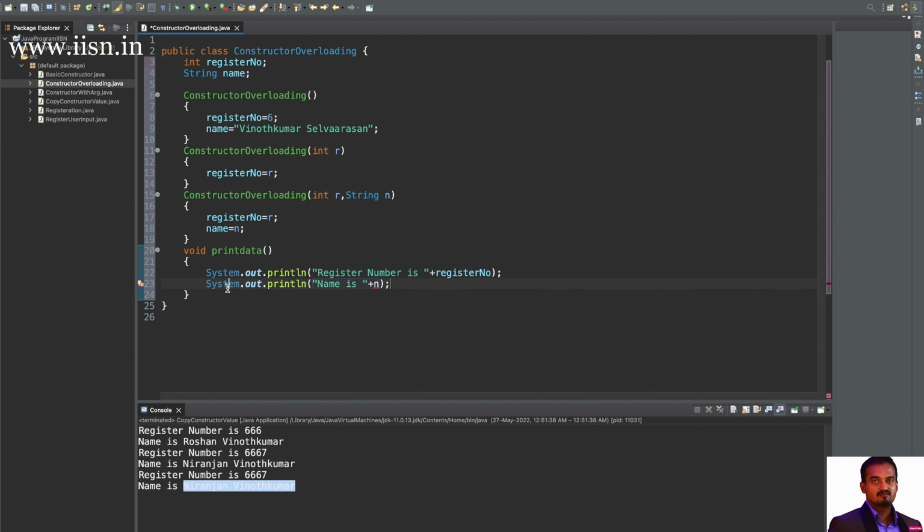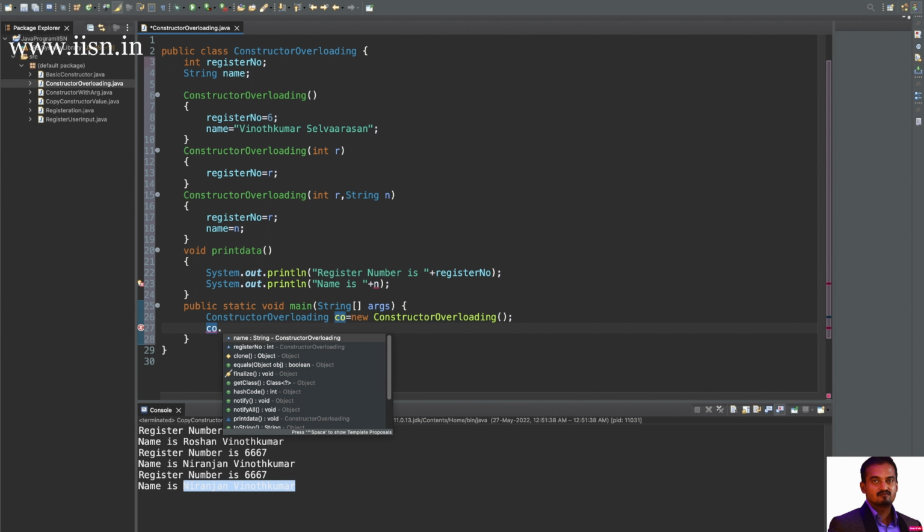Then I am going to call the main method. In this main method, I am going to create an object of this particular class, and then call co.printData.